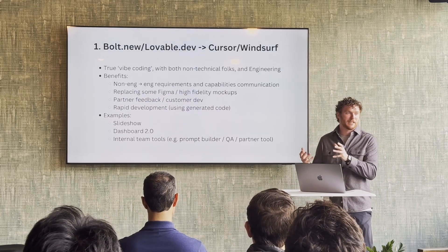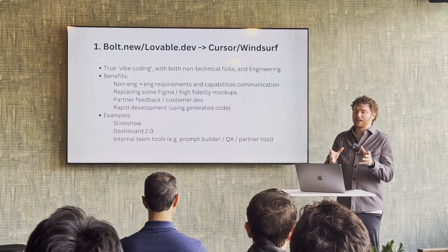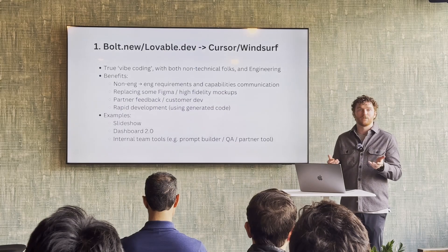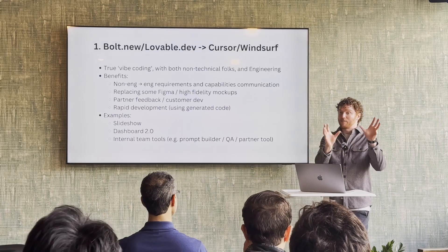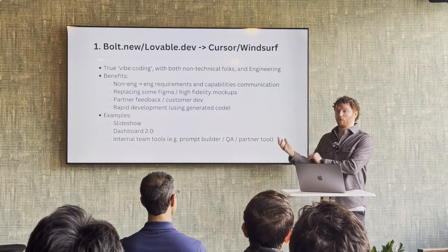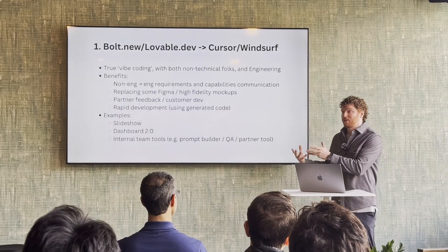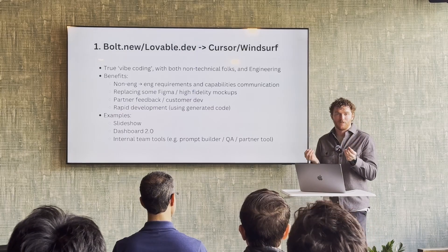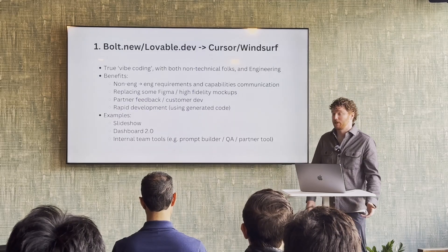Especially for somebody non-technical, that's been a huge help for a lot of basic stuff that an engineer would help with — being able to define ideas more concretely. We can use Claude or whatever to describe in great detail the requirements from that new codebase into a markdown doc, which we can then use as a starter to apply a more disciplined engineering process using Claude Code, for example, in order to build that up to an actual production application.